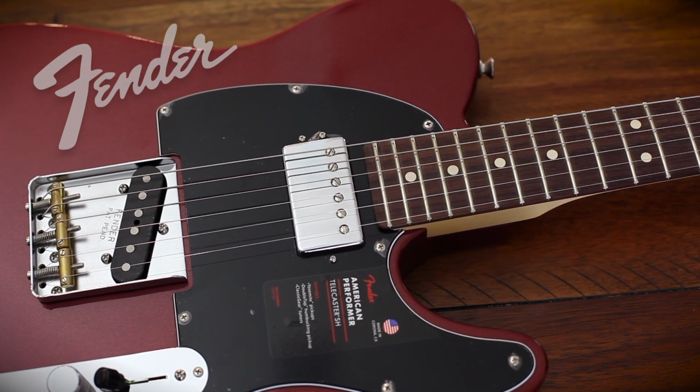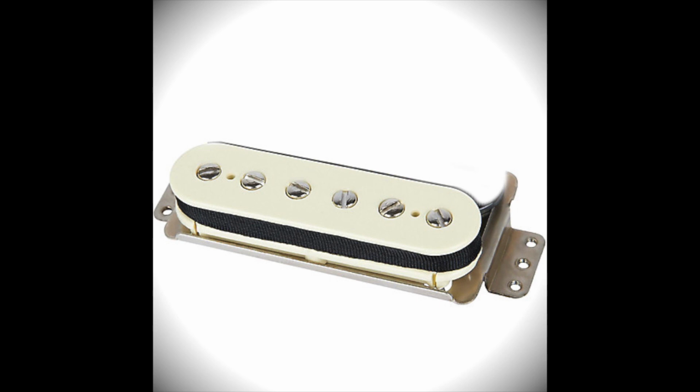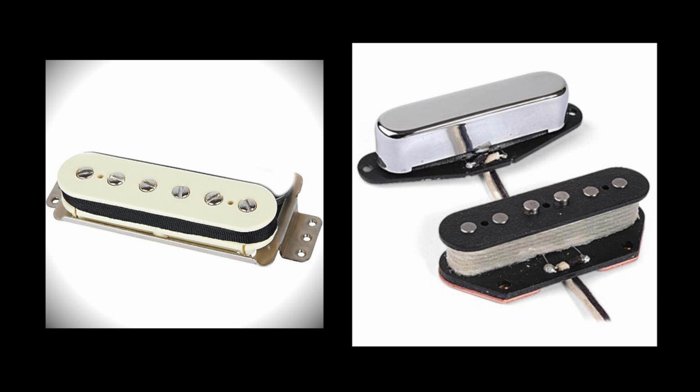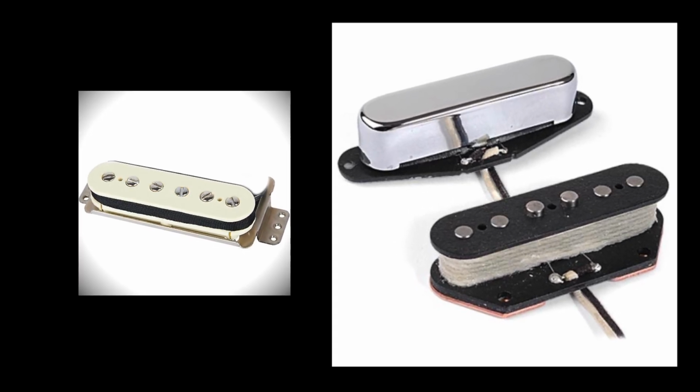And this is where it gets a little complicated. Humbucking pickups are two single coil pickups side by side. The idea of coil splitting is not new. Just drop out one of the two coils on a humbucker and you have a single coil pickup. The problem is that just one coil of a humbucker usually sounds weak compared to a normal single coil.